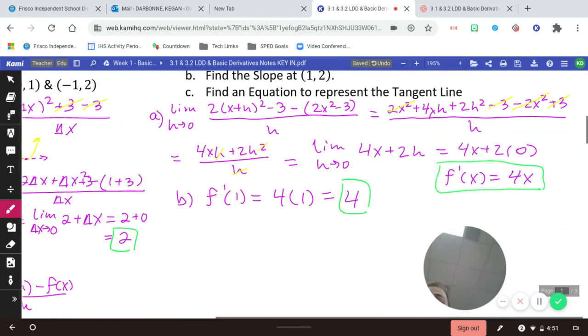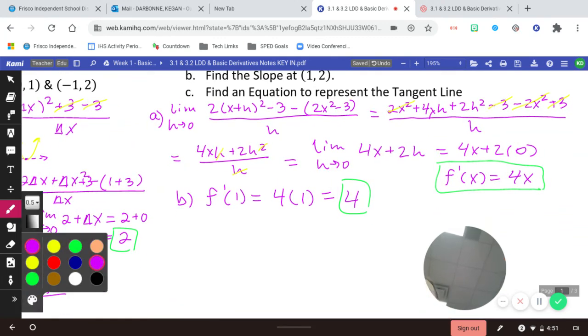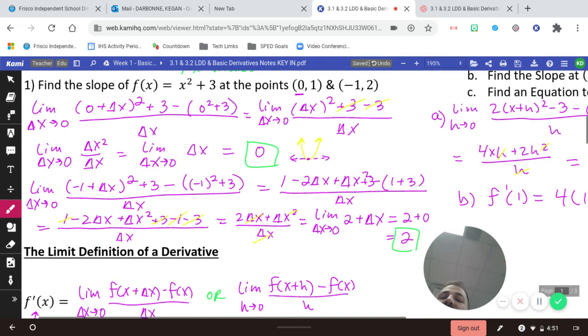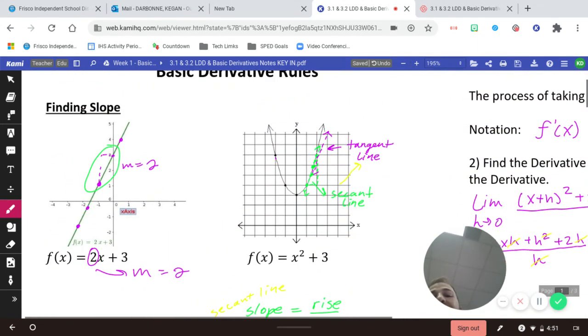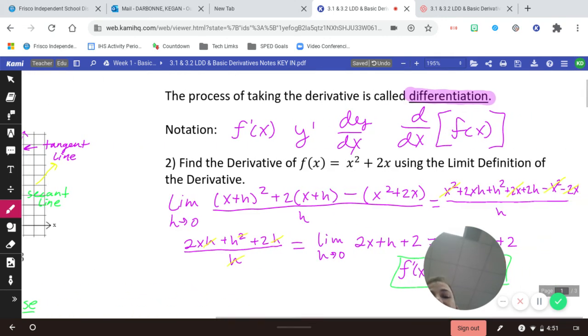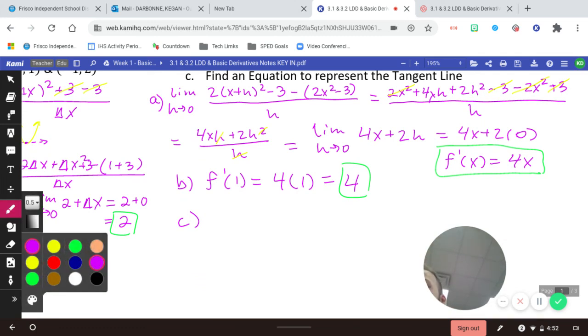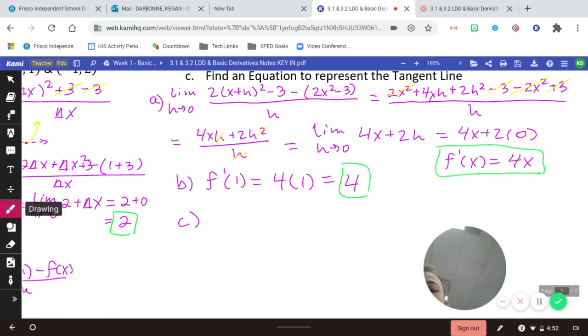Okay. So now, last step, step 3, I want to write a tangent line equation. Well, a tangent line equation is a line, so I'm going to be writing the equation of a line. Okay. My tangent line, as we talked about up here, is a line that represents the slope. So I'm going to be using the slope. I want the tangent line equation at this point. So I want an equation of a line that's going to have slope and it's going to have the point. Well, we have this super awesome thing called our point slope equation of a line.